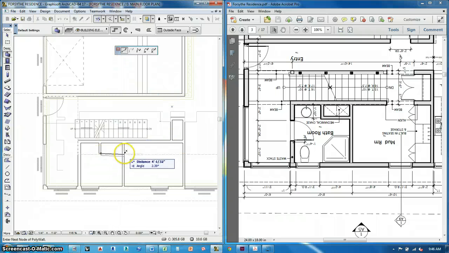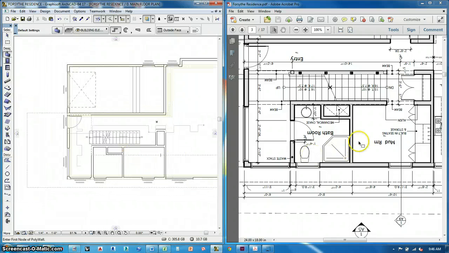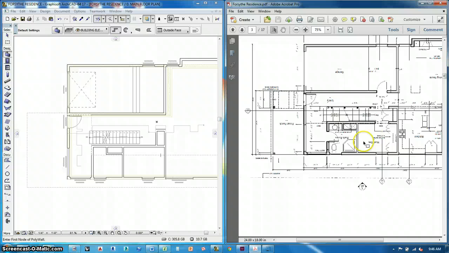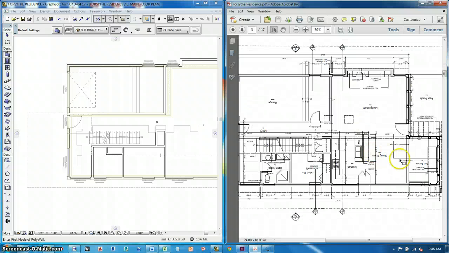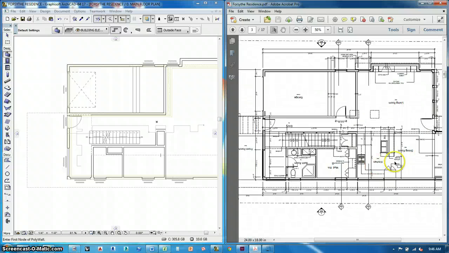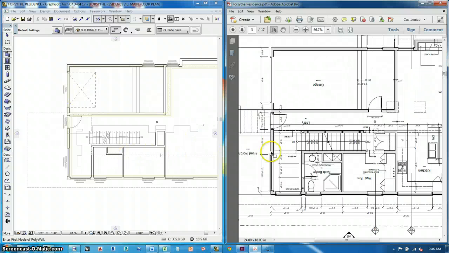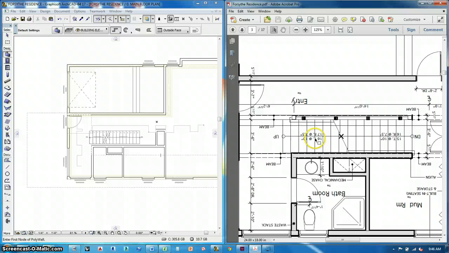And here I've got to flip this, right, so I can get it on the right side. So that's those walls. And now it looks like I've got all of the interior walls on the main level, right? Got some cabinetry and some stuff to figure out, but I've got all my interior walls. So we're in good shape.